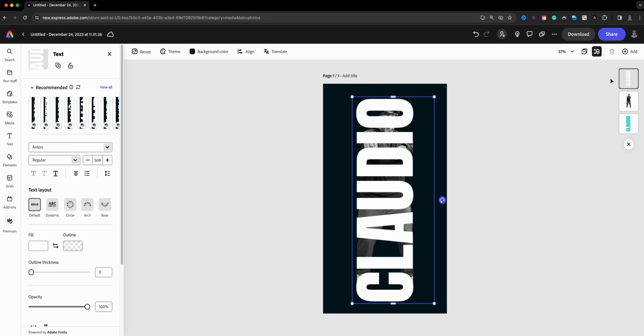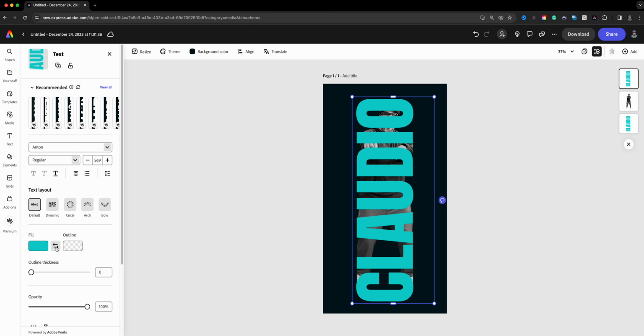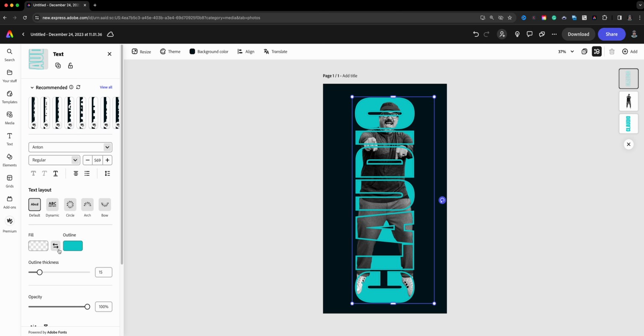We're going to come over to the text menu here. As you can see, fill and outline. We want to change the fill to the same color as our text background. And then here's what we're going to do. We're going to swap out the outline. There it is. Check that out. So I've got my name outline right there. Perfect. And maybe, let's see, we're going to go thicker, maybe not as thick, right about there.